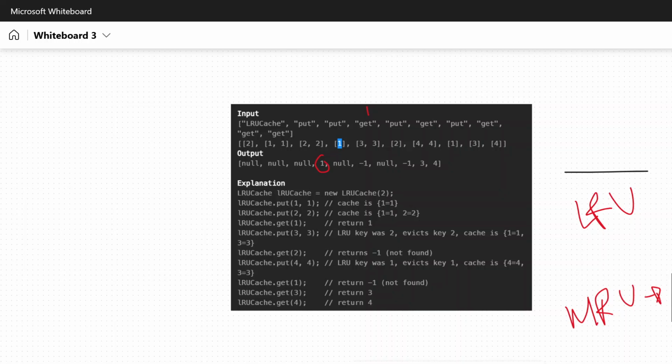Let's say we have another one. Yeah, we do it properly. So LRU is over here. The main cache is this one, and we already have two values over here.